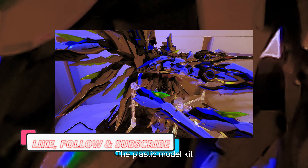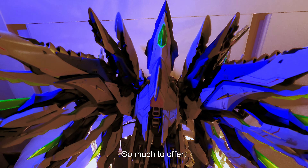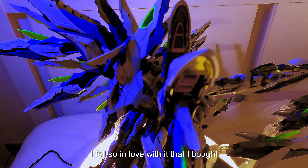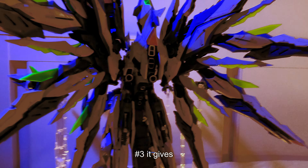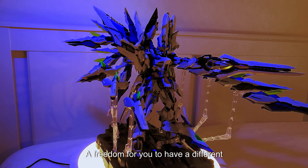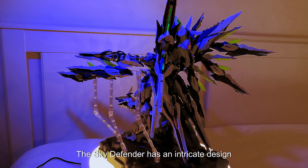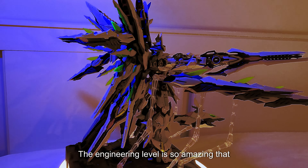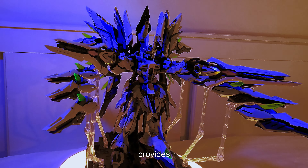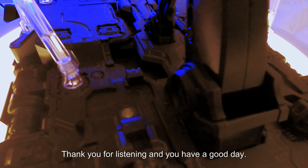So what are my final thoughts about the Sky Defender? Number one: the plastic model kit has an affordable price for a high quality product that gives so much to offer. Number two: I fell so in love with it that I bought another model kit, which provides additional Falcon UAV floating guns and rail guns to my main build. Number three: it gives freedom to paint and to have different poses and articulation. The Sky Defender has an intricate design with a lot of details and an engineering level so amazing that it stands out among other model kits. Thank you for listening and have a good day.